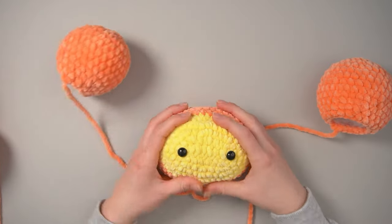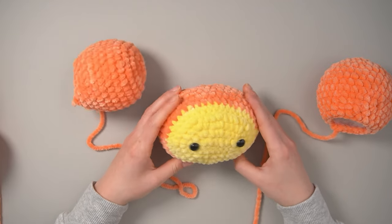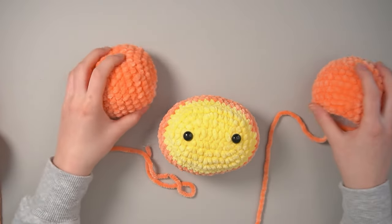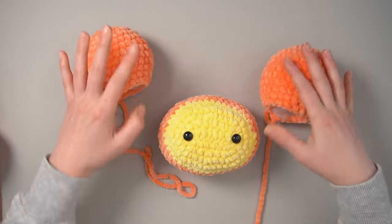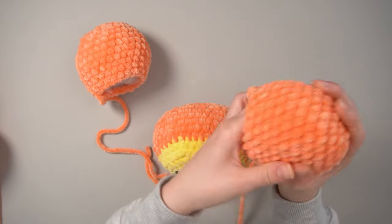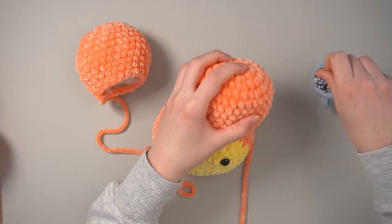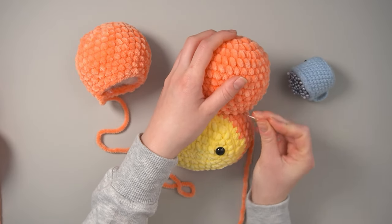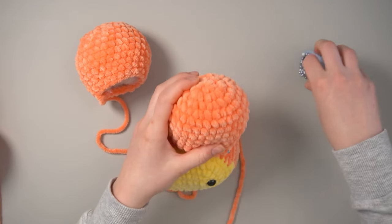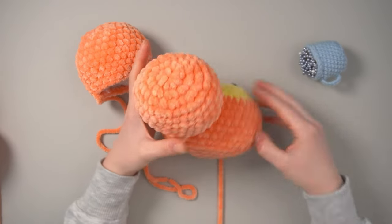Okay, so I've just placed in these eyes as a marker to figure out the front of the face and where we're going to be putting things. So after I've stuffed all of my petals, I'm going to try and place them around so that there's enough space for all of my petals, because I don't want to get into the scenario that we're sewing in and then there's this big gap or maybe not enough space.